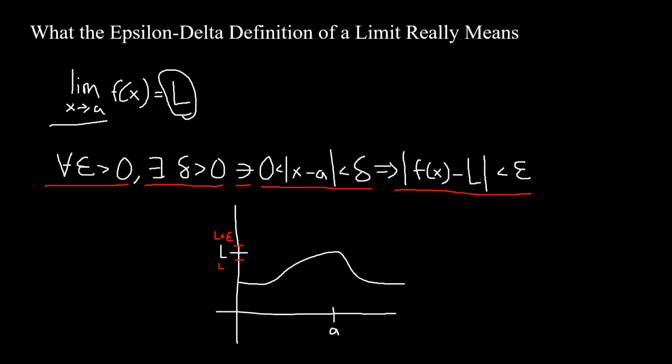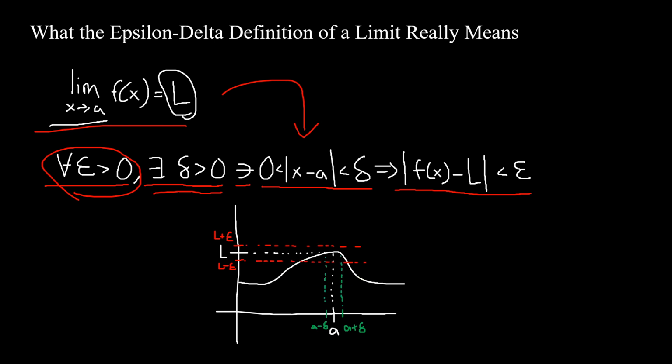So essentially, what it means is that you can give me any value of epsilon greater than 0. And if there truly is a limit, again, this is just what a limit really means, then I can always give you another number, delta, that's greater than 0. And why is this delta important? Well, if there truly is a limit, then whenever x is within delta of a, as I've drawn here, then f of x is going to be within a range, epsilon of L.